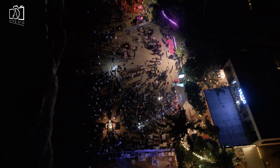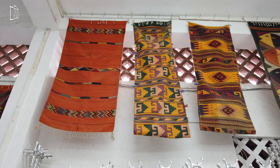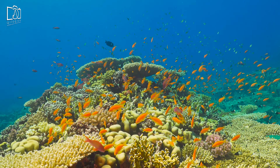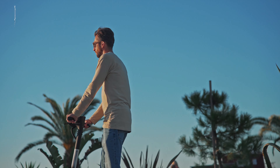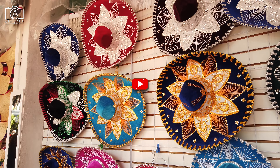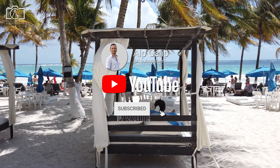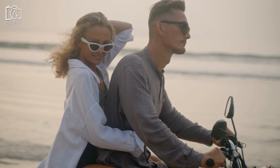Welcome to our vibrant journey through the heart of the Yucatan Peninsula as we explore the top things to do in Tulum, Mexico. Whether you're wondering what to do in Tulum to make your visit unforgettable, or searching for the best things to do in Tulum that promise adventure and relaxation, we've got you covered. From the ancient ruins to the sparkling cenotes, and the lively bazaars to the thrilling water sports, our guide will ensure you experience all the must-see Tulum things to do. Don't miss any of our insider tips and hidden gems that will make your trip extraordinary.